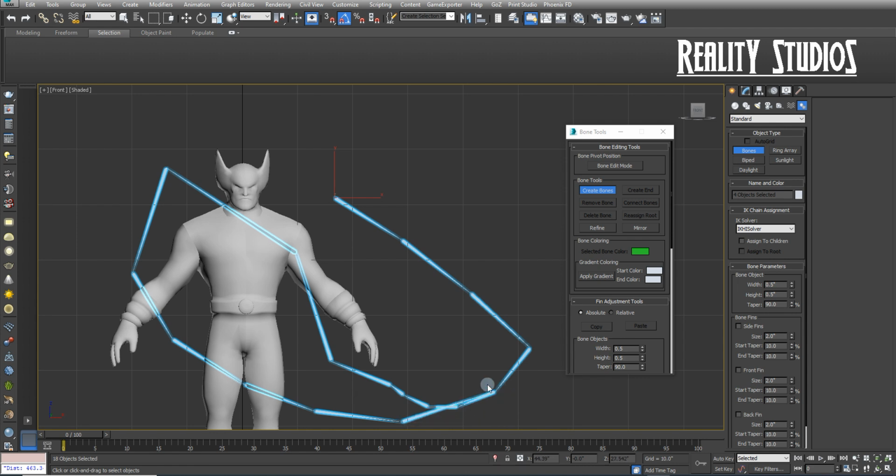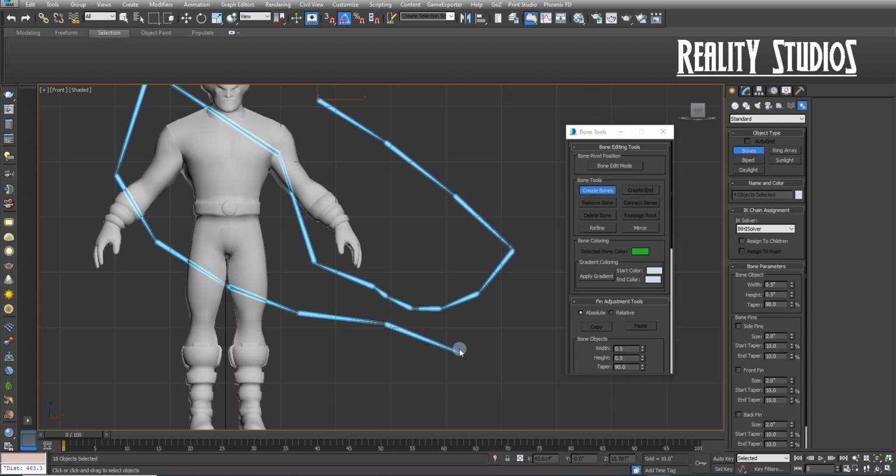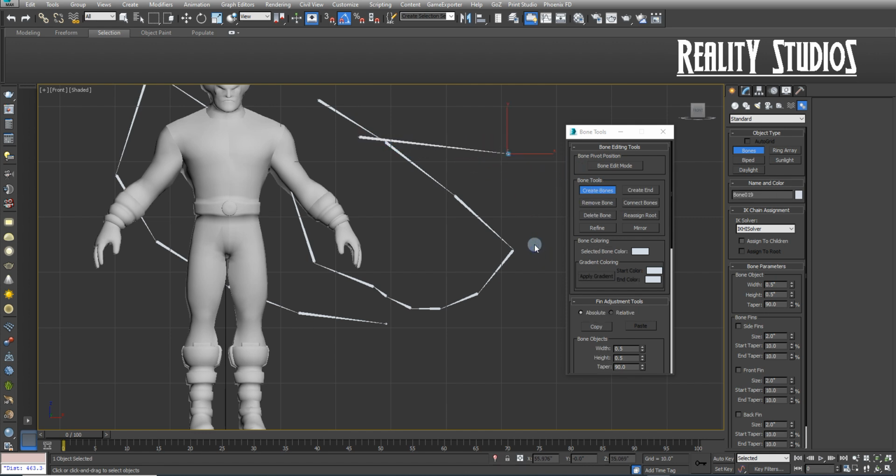So now when I want to exit the bone mode, I will simply hit right click and it will exit. You will notice it has created, on each of my clicks, this weird random bone. And I'm still in create bone mode. So if I click again, it will just start creating a new bone. And when I hit right click, it's still there.